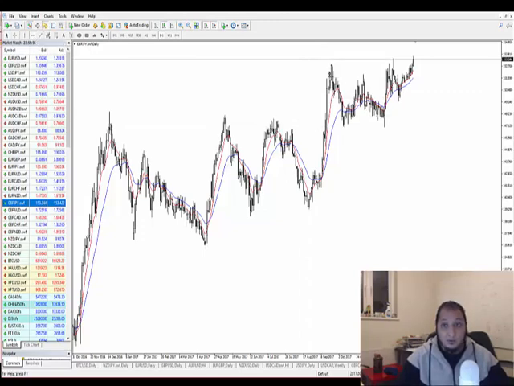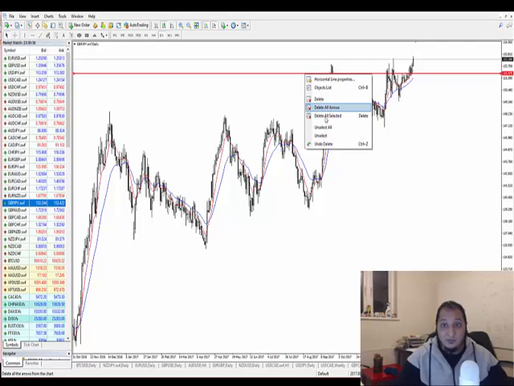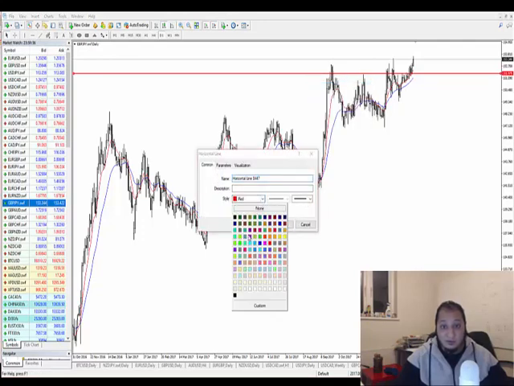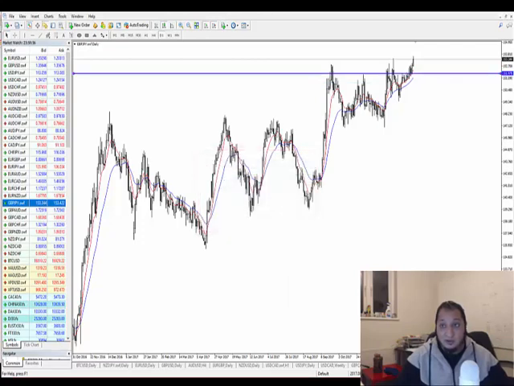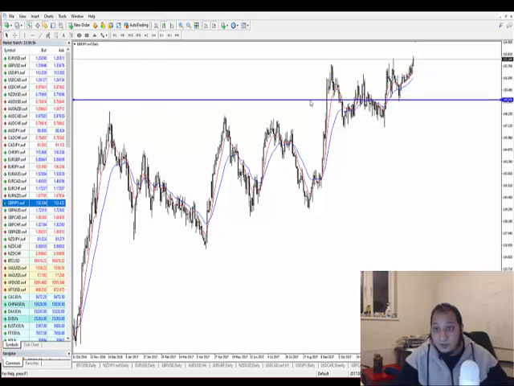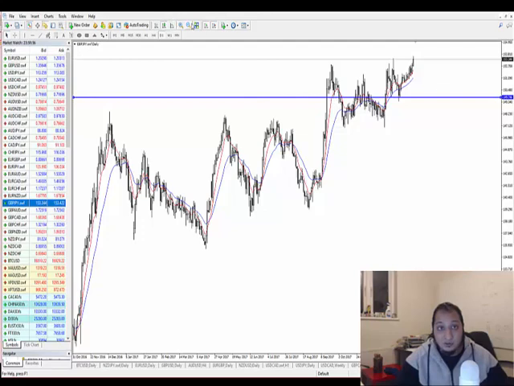So what I'm going to do, let me just change the color for this. Horizontal properties. I'll change this to a blue one. This is the near term. Choose that. There you go. So I don't get confused with the red and the blue. So I see a price rejection around here. So I see it reject there. I'll just zoom in a bit. One second. Let me just show you the bigger picture.